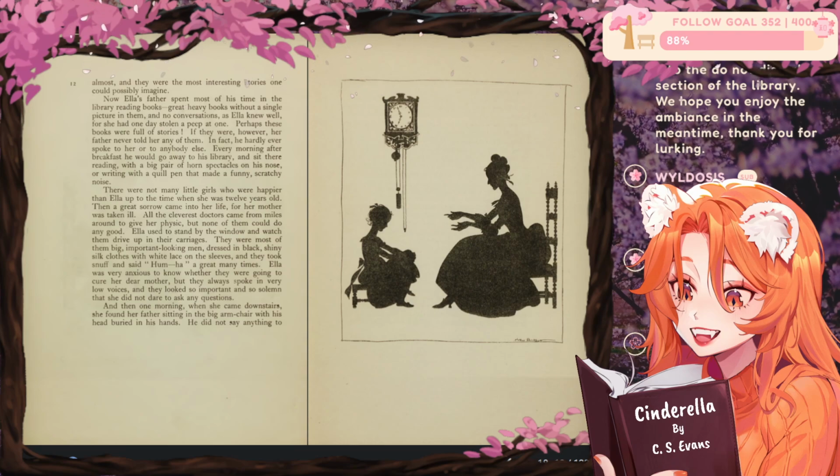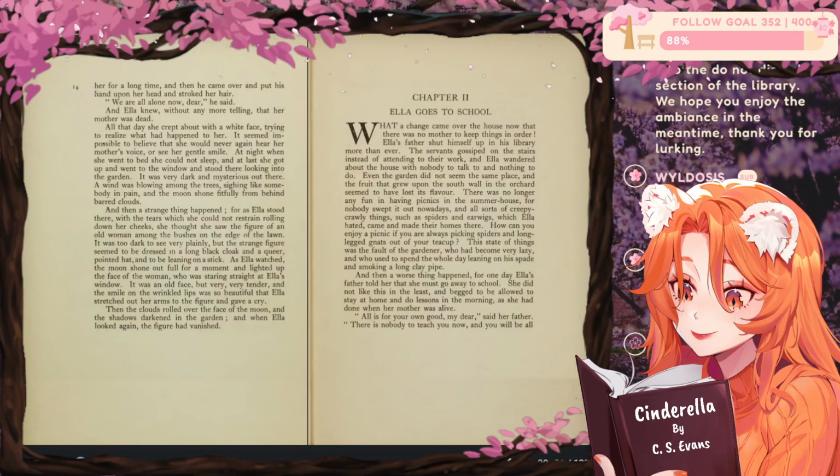He did not say anything to her for a long time, and then he came over and put his hand upon her head and stroked her hair. "We are all alone now, dear," he said, and Ella knew without any more telling that her mother was dead. All that day she crept about with a white face, trying to realize what had happened to her. It seemed impossible to believe that she would never again hear her mother's voice or see her gentle smile.